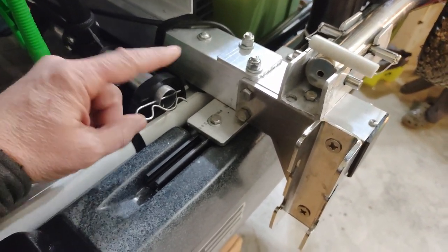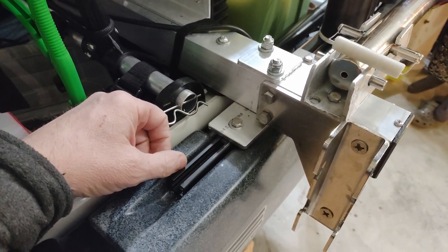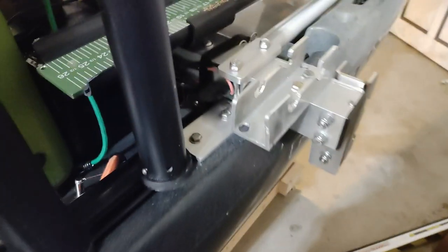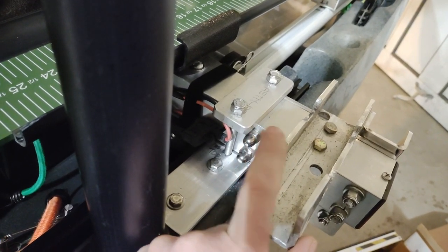Now, I tried to do this on the other side, but it would be impossible for me to get an entire project done without screwing it up. So let's go look at what I did over there. So on here, I did bolt it through. I did 2 bolts through.